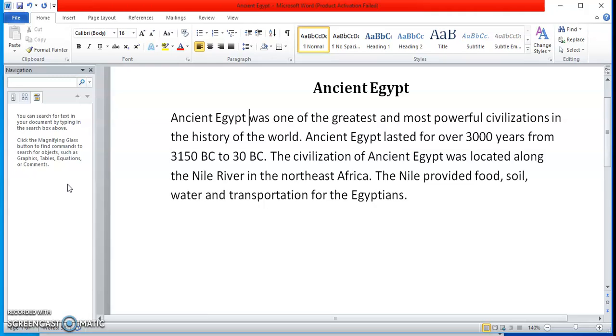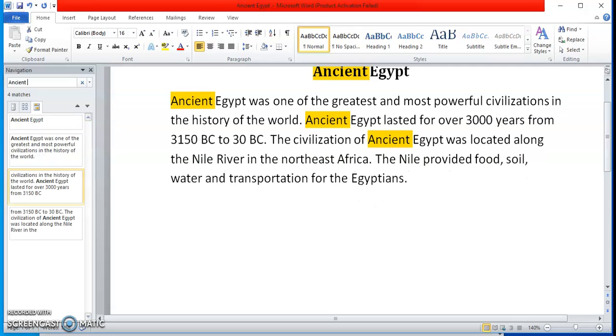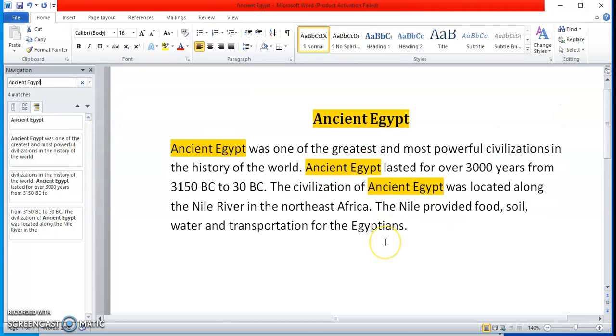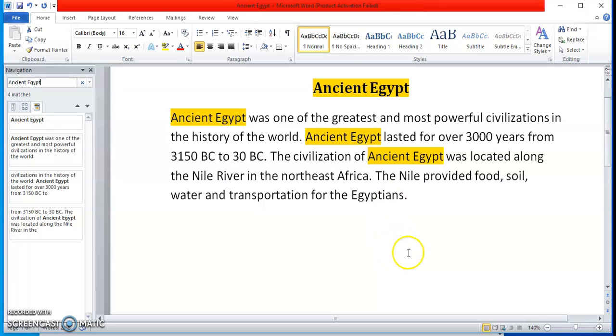For example, I have to find the word Ancient Egypt. So I will write over here the word Ancient Egypt. Wherever Ancient Egypt was written, all of them are marked with yellow color.